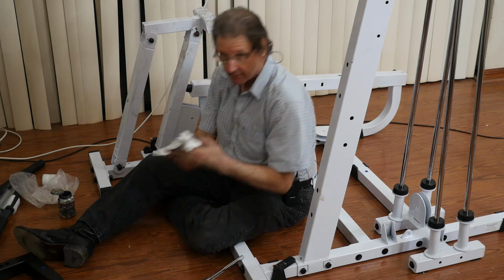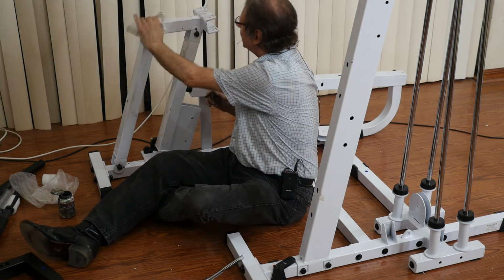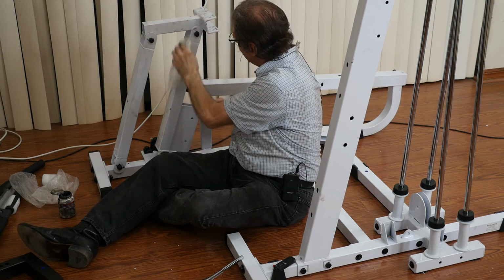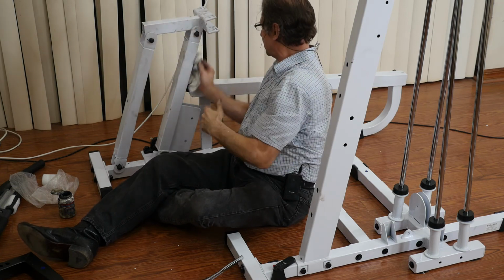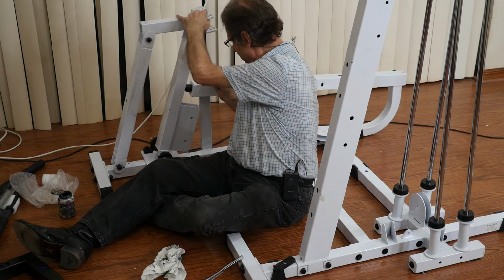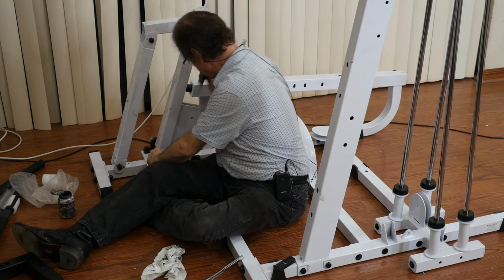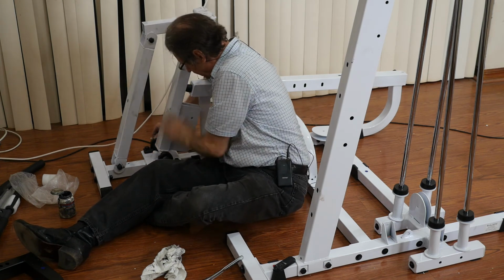Loosen that thing up, filthy. There's black stains everywhere. I don't know if you can pick it up on the camera, but it'll clean up with a little bit of Clorox wipes. I actually got a jar of them the other day. So now let's see if we can... oh, okay, there's plenty of compliance there.